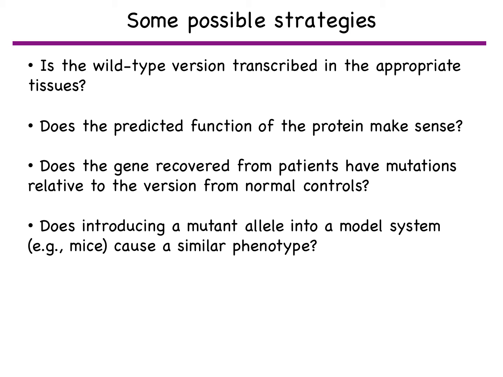But after the cancer lecture, I could probably give you some genes and say, is this likely to be involved in cancer? And you'd be able to say yes or no. Does the gene recovered from patients have mutations relative to the version from normal controls? Because if this is a gene that's associated with disease, presumably that's the case because it bears some sort of mutation. So the sequence of this gene should look different from the gene in normal individuals who don't have the disease.